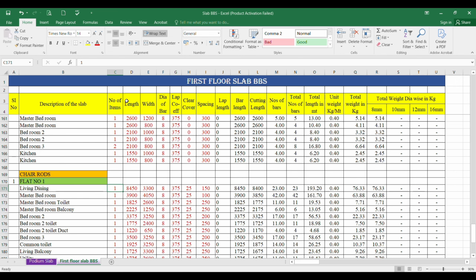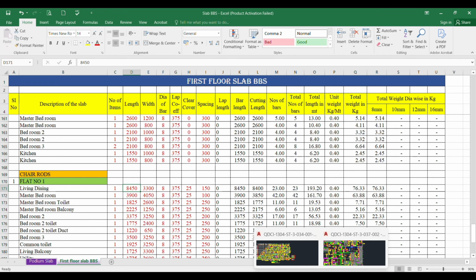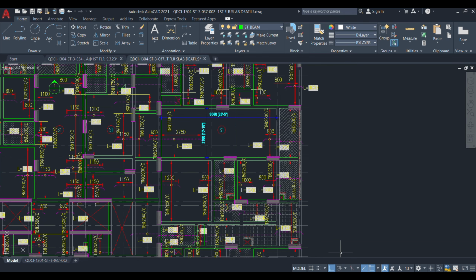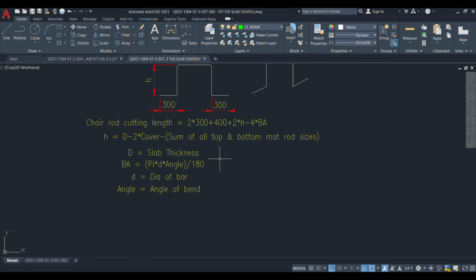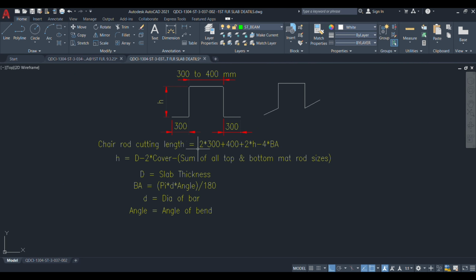Flat number 1 and living dining. So here living dining number of item is 1, and length. So what will be the length and breadth? You can calculate the length of the chair rod according to this formula. The chair rod length is 2 into 300 plus 400 plus 2 into h minus 4 times bend allowance.